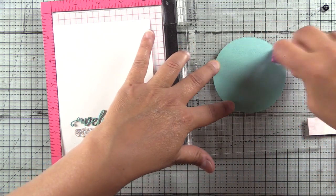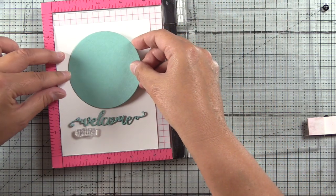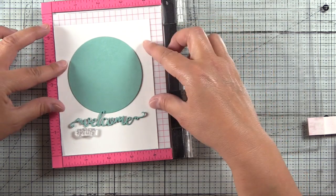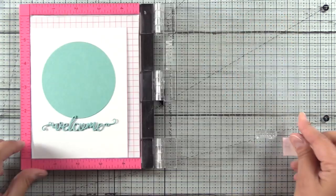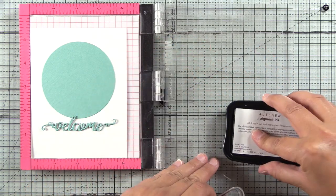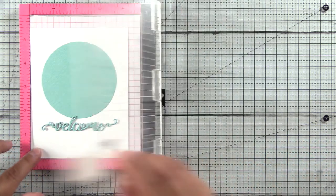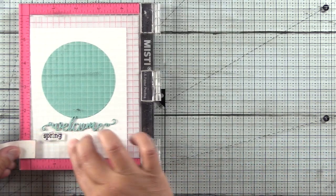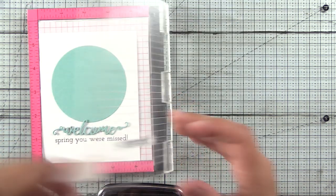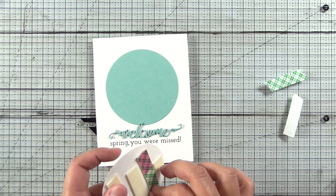I'm going to go ahead and glue a circle. I used a circle die to cut a piece of Lagoon cardstock, and it's about an 1/8 inch larger than our heat embossed element that we created. And then I'll go ahead and stamp some sub-sentiments. I'm using Altenew Obsidian Pigment Ink here, which is a really black crisp dye ink. I'm going to stamp Spring and then You Were Missed, because I'm ready for spring. I hope it's starting to get warmer where you are.